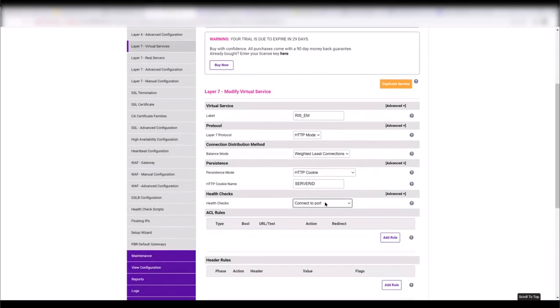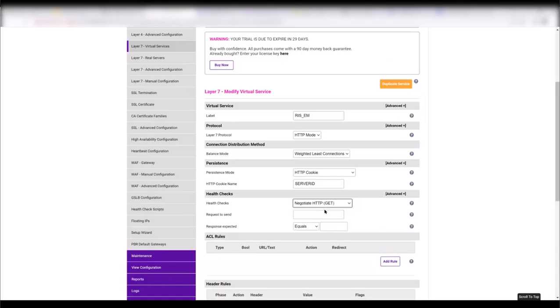And for this one, we will set up a negotiate HTTP check, which is one of the most popular checks that is being used here with this application. And what we will need to set is a URL here, which is long and complicated. CHRIS. This part of the URL will depend on your environment.